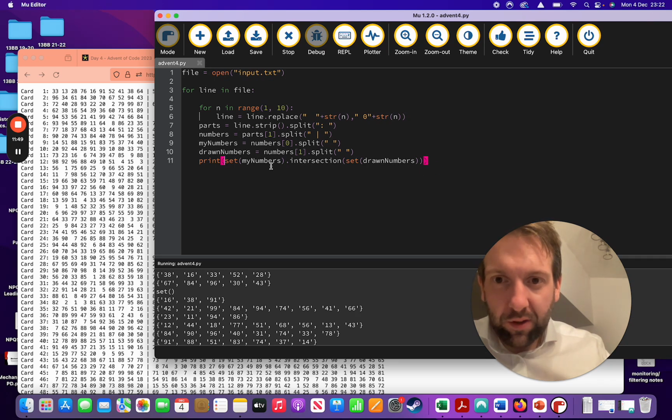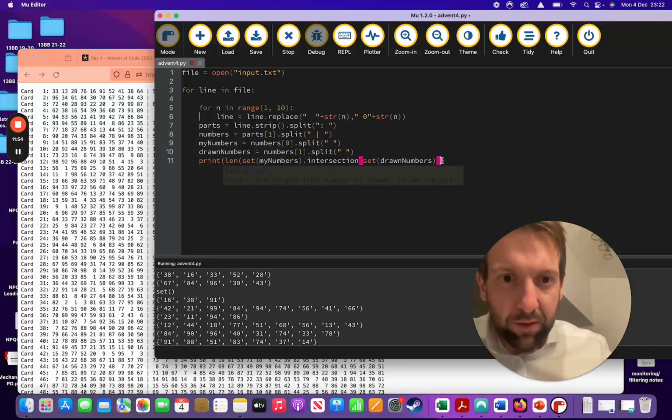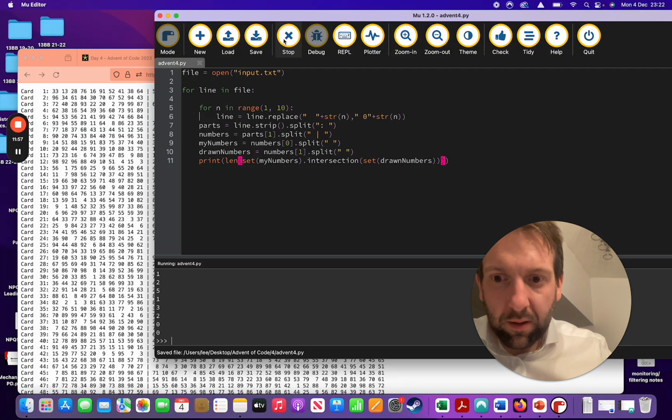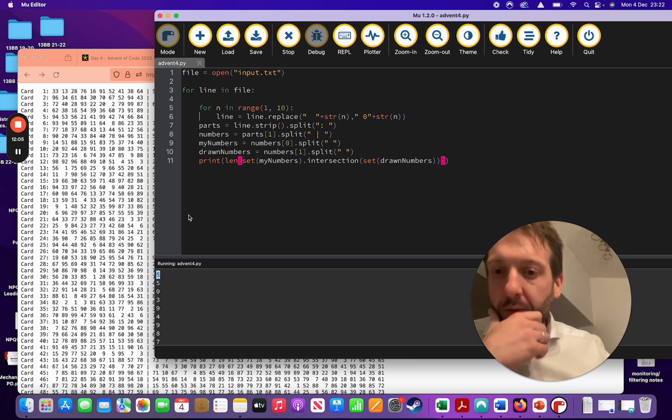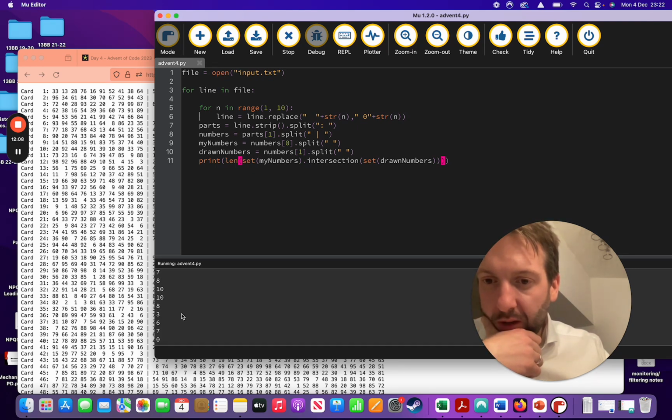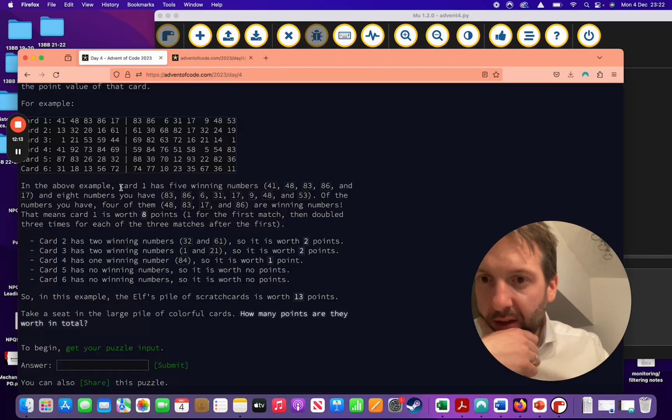So let's see if I print len of that. Does len return the length of a tuple? I think it does. It does, look at that. So 5 5 0. So what I need to do is for sets where I've got one item, I'm just going to get 1 point, is it? Let's go back and see. So the first time I get a number, I get 1 point, but then the second time I get 2 points. So it is going to be 2 to the power of how many items I've got minus 1.